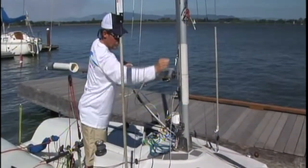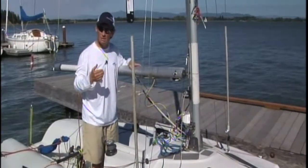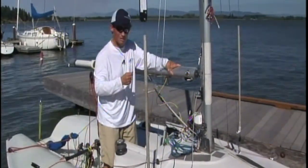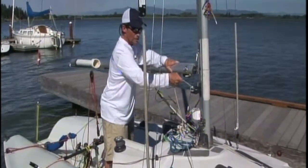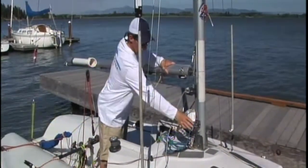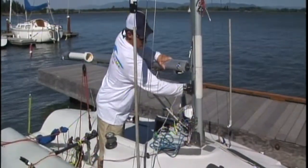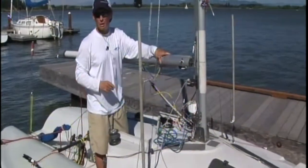On the mast, the modern setup now for Santana 20s is to have all the halyards for raising and lowering the sails on swivels on the mast here. You can see we have this device which raises and lowers the spinnaker pole. It's the topping lift. Over here we have the spinnaker halyard to help raise the spinnaker for us. And on the port side, on a swivel with a universal ability to be adjusted, is the Genoa or jib halyard.